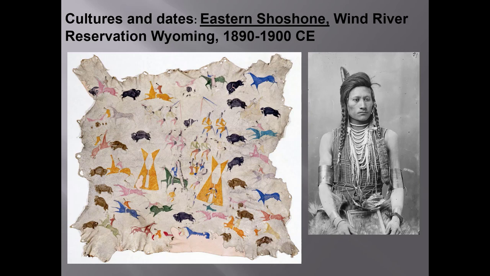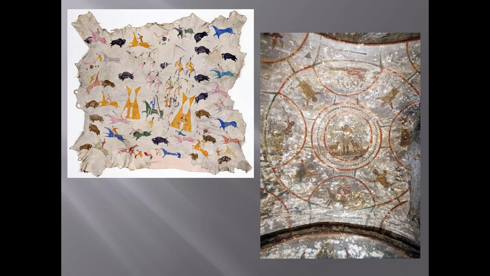What earlier work from our course is also painted on this kind of material — that is, animal skin? Keep in mind that paper did not become an important art medium in Europe until the Renaissance, although East Asian and Islamic artists used it much earlier. What technique did the artist use in addition to freehand painting? It's discussed in the Khan Academy essay. Why was this subject matter chosen and how is this work organized visually? What do these works have in common? One of the answers involves the long arm of the law.